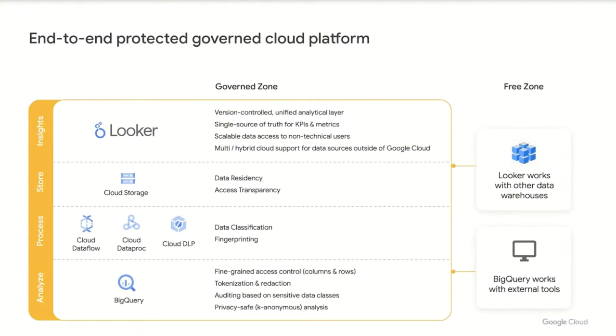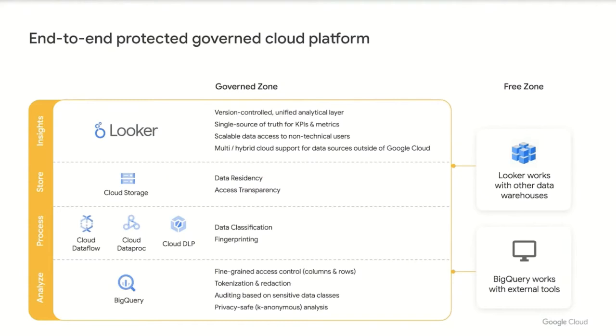On the other hand, we know that you may be transitioning other systems into Google Cloud or may have some other systems for very specific use cases, and we'd like to be flexible to facilitate those use cases as well. In those cases, Looker gives you the ability to connect to other data warehouses from other clouds or on-premise data centers that you have. And in conjunction, BigQuery will also work with other external tools that you may have already purchased and have within the organization.